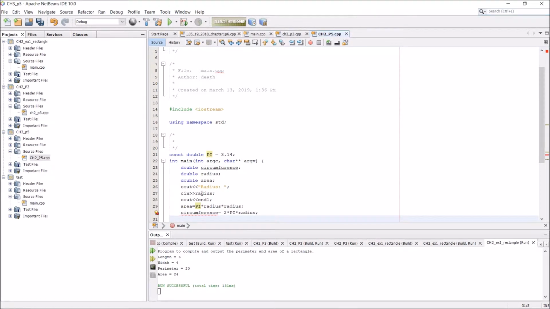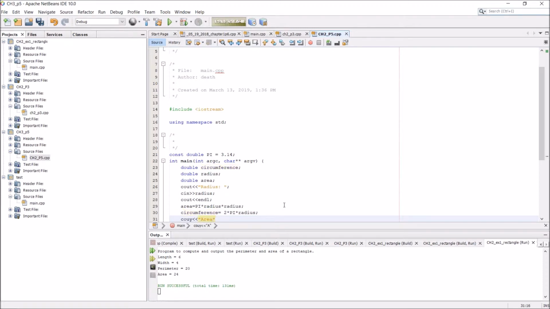Did I spell this wrong? Circumference. Unresolved identifier? Circum. Oh. Spelled that wrong. Circumference. Then we can output this.